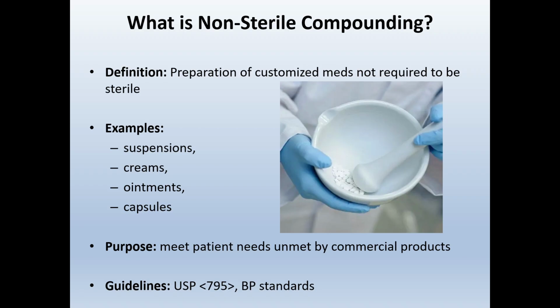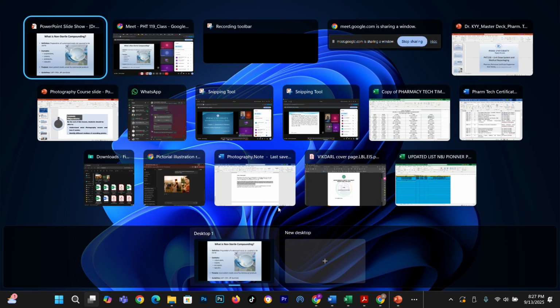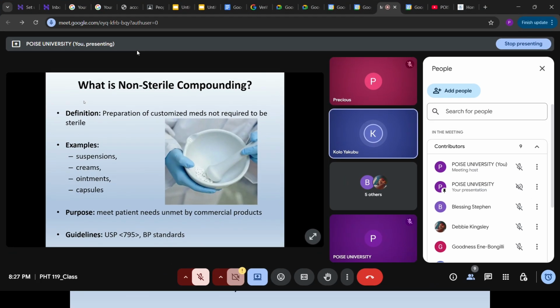Before I move on, let me also mention, as you can see on the slide, there's something about guidelines. Guidelines are really, really important in compounding. So when there's a need to compound, you don't just take the prescription and go to compound like that. There is what we call pharmacopoeias. There's the British Pharmacopoeia, the most popular, and the US Pharmacopoeia.